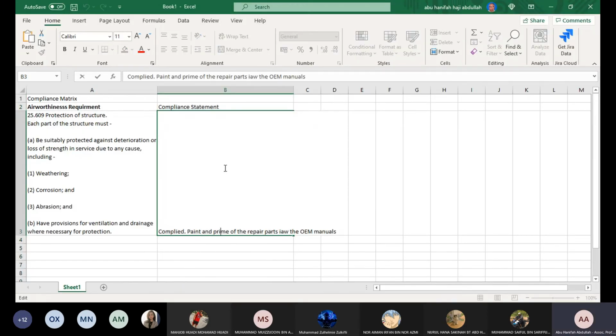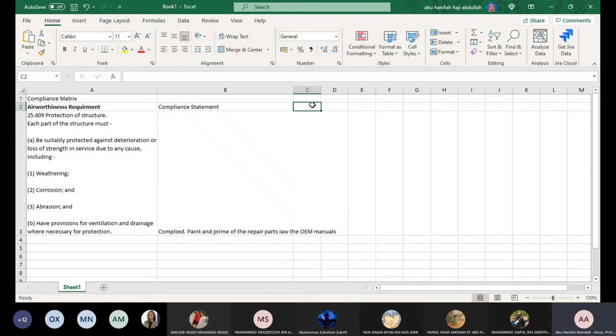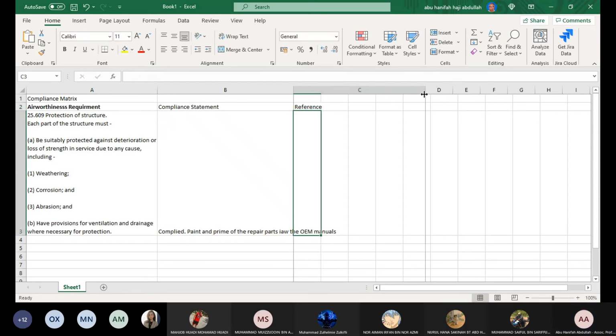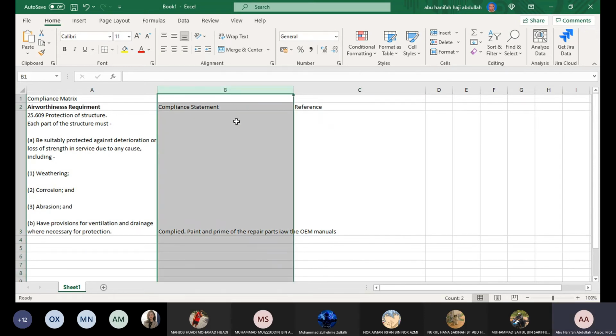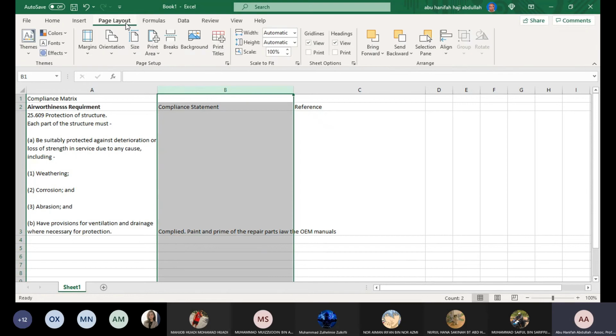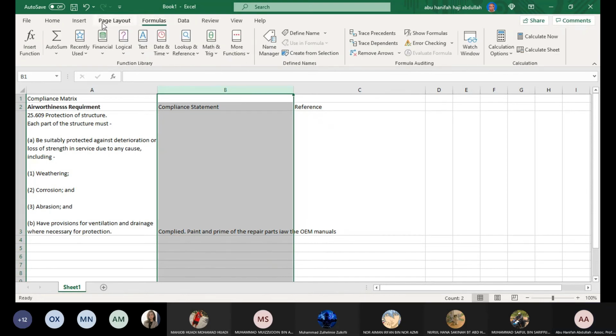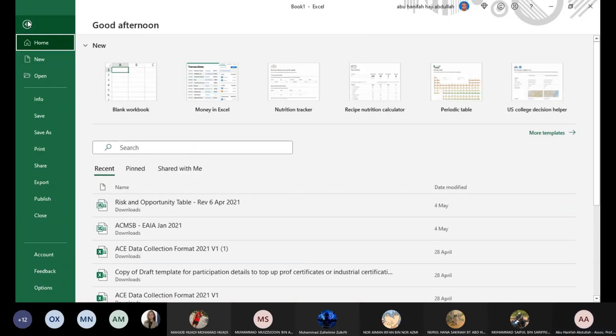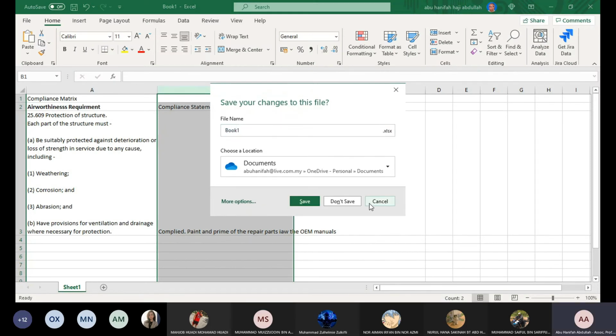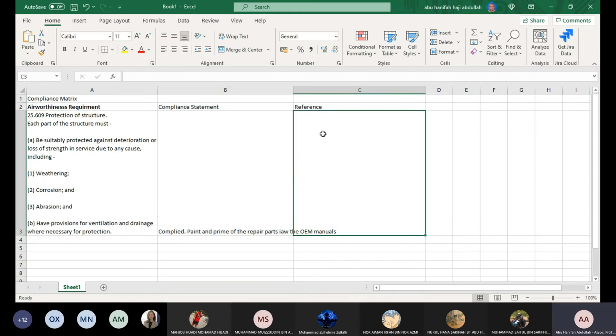The next column will be reference. Reference is what you do to provide evidence. So what is the evidence?